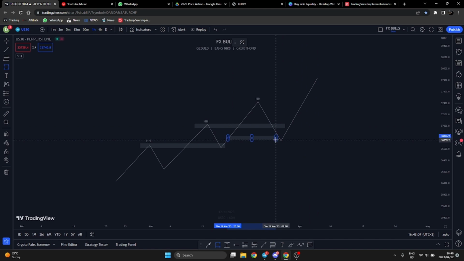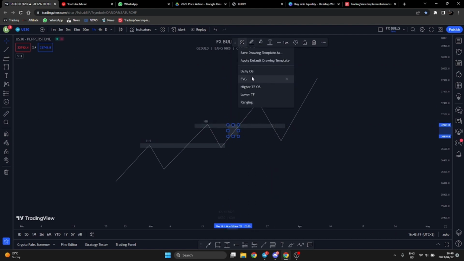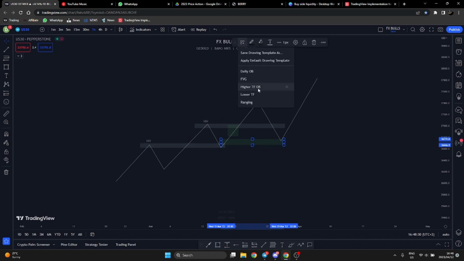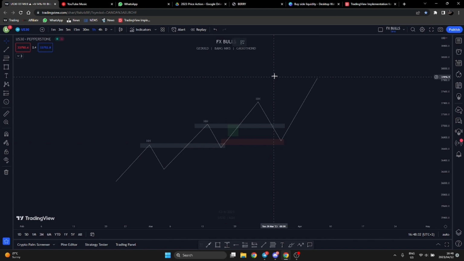So this is where my smart money comes in. I know about FVGs and everything. So let's say, for instance, I've got an FVG right here. Then I won't necessarily buy from this level of support. I would wait for it to come and fill this fair value gap, and then maybe tap a level of demand somewhere around there, and then I would only place my buys.